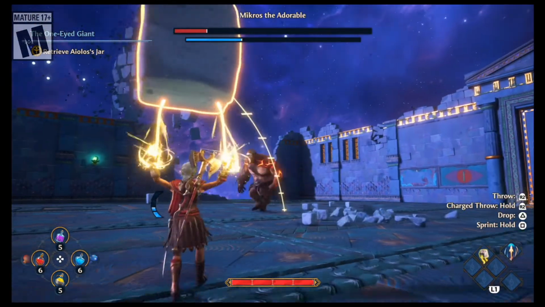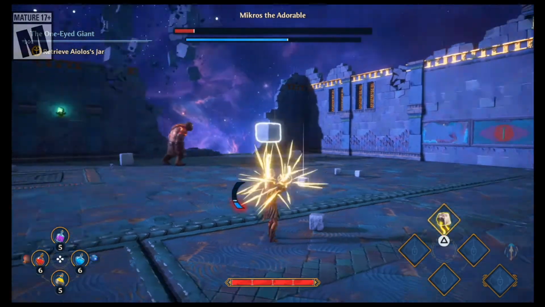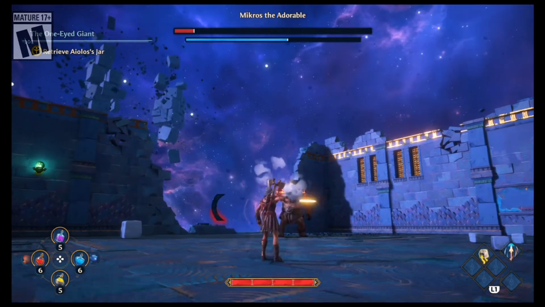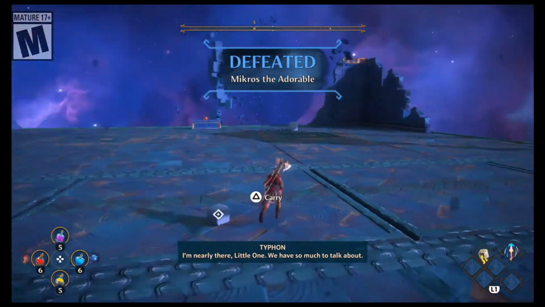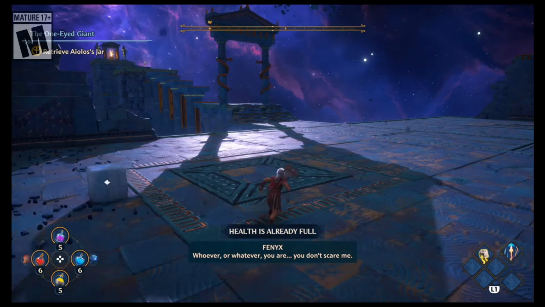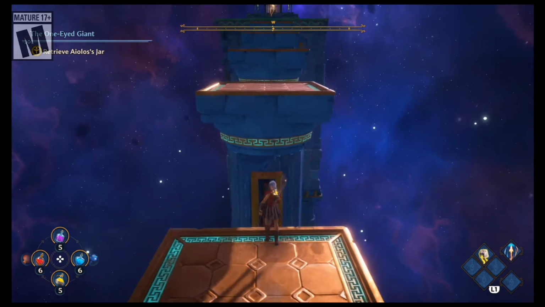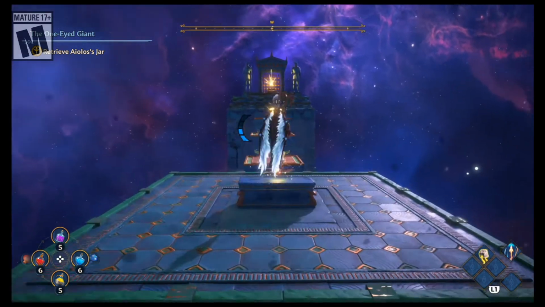Ah, missed. Hey, buddy. Alright, come on. Back at you. So yeah, you can also catch stuff thrown at you. I'm nearly there, little one. We have so much to talk about. Whoever or whatever you are, you don't scare me. Aww. Alright, simple enough. I also didn't notice his name. I just killed him when I first came across him.